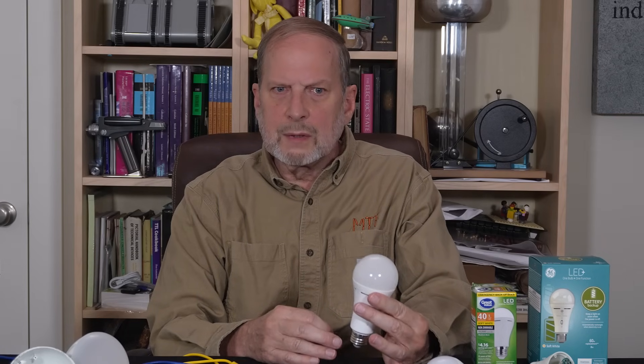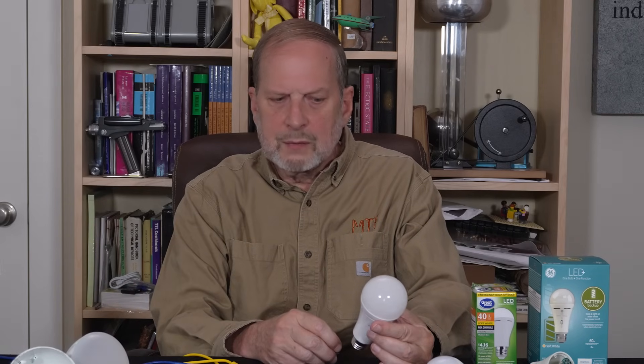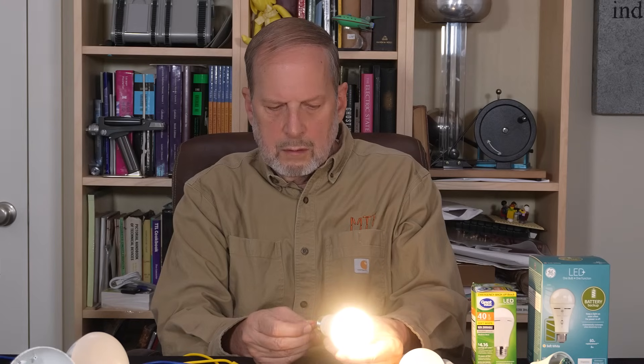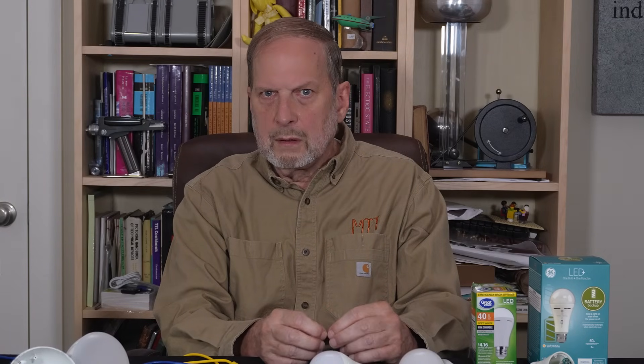So for the next part of this video, what I'm going to be doing is going into much more detail. I've actually built a rig to demonstrate these in real time so that we can see how that works. Again, all that switch does internally is put a resistor across there. So if I take one and I do it, on it goes. And this is also true of the one that doesn't have a resistor. I could turn that on. And again, this resistance is going to be critical in understanding how these turn on correctly when the power goes out.